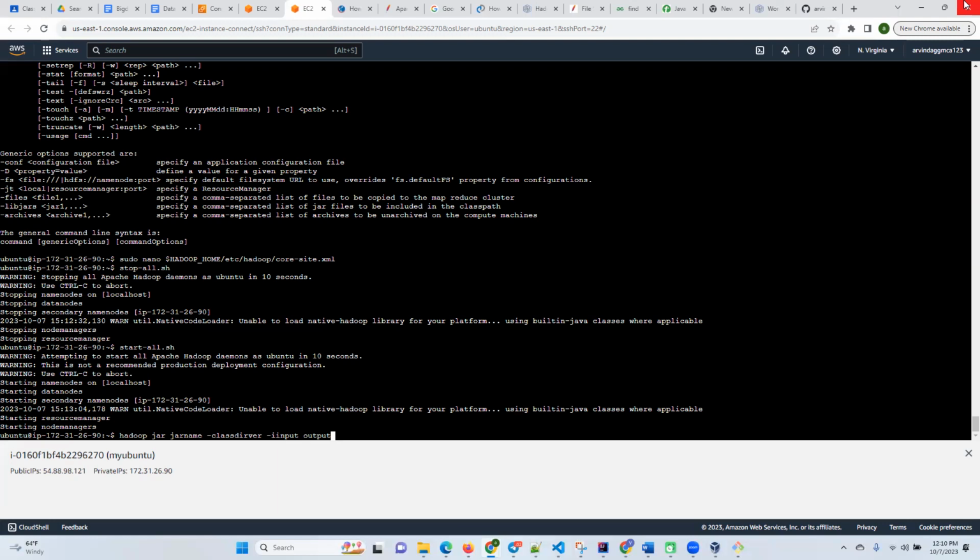Okay, let me show you this tomorrow, and tomorrow I will also cover Hive, Sqoop and HBase. So these 3, and we'll install Hive and Sqoop tomorrow. Those are pretty small tools to install.